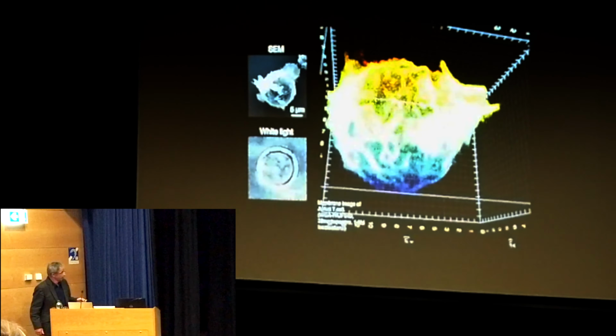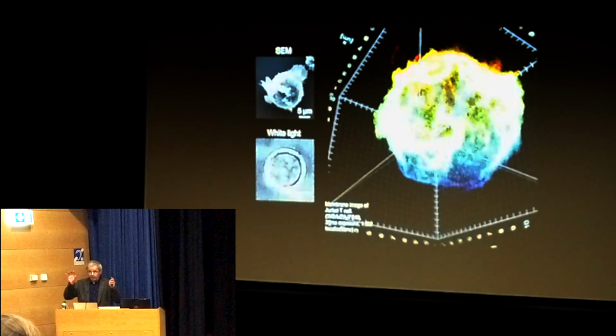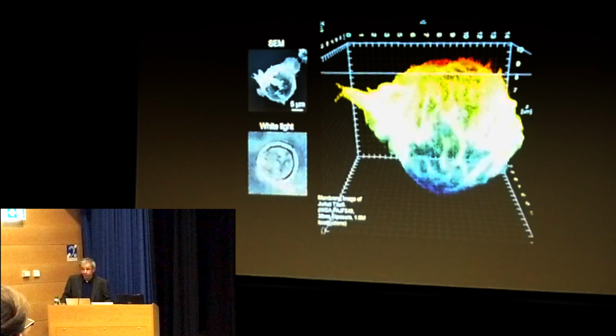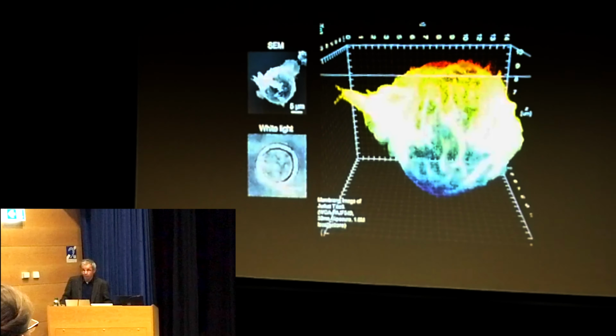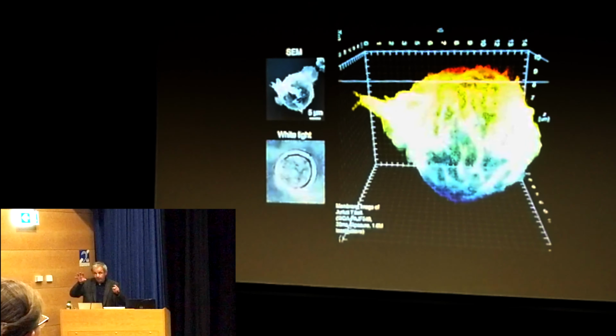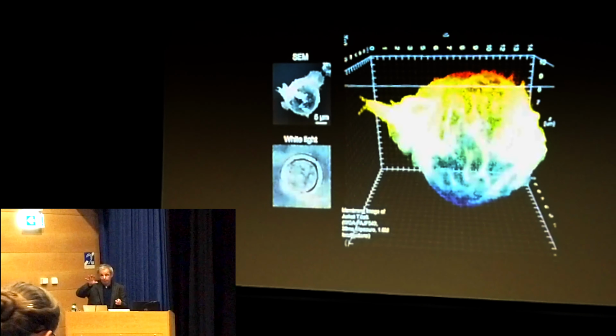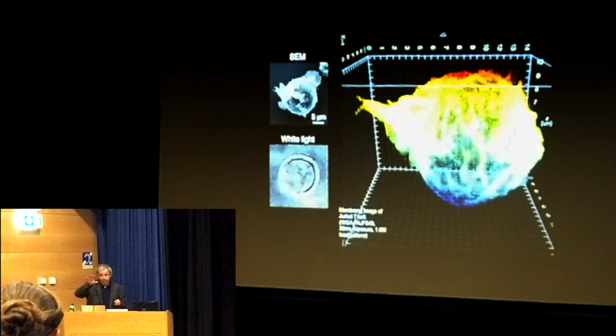So what we can do now is measure the topography of the cell and ask where this T cell receptor, which is the receptor that's responsible for the adaptive immune response, is located on the cell surface. Are there more of these T cell receptors on these fingers, so when the cell first touches another cell, there are lots of T cell receptors, or are they randomly distributed on the cell surface?